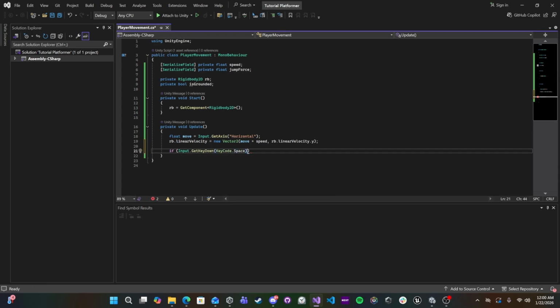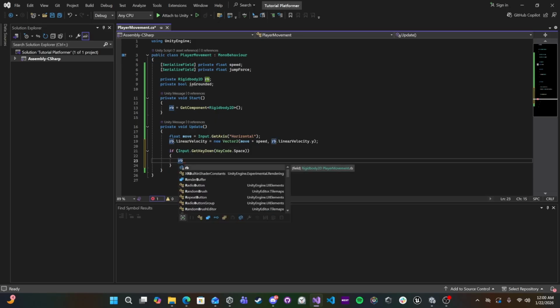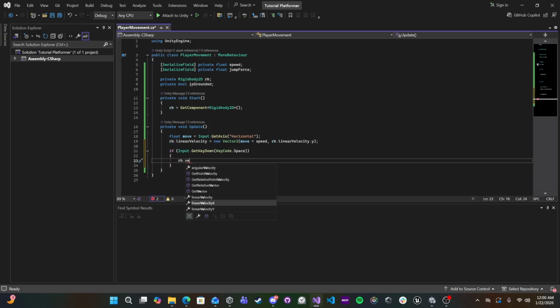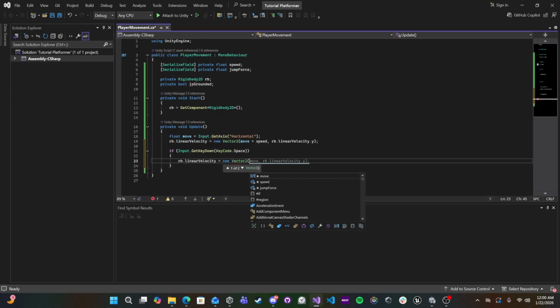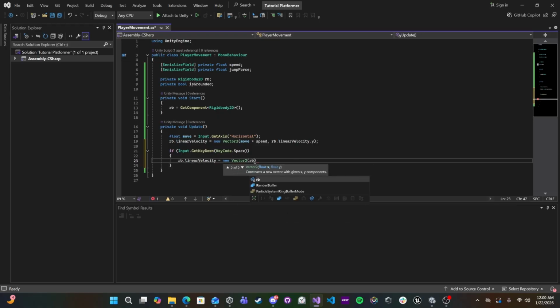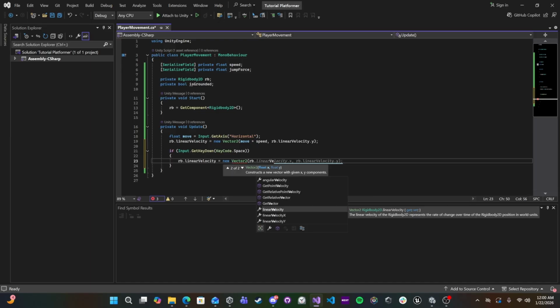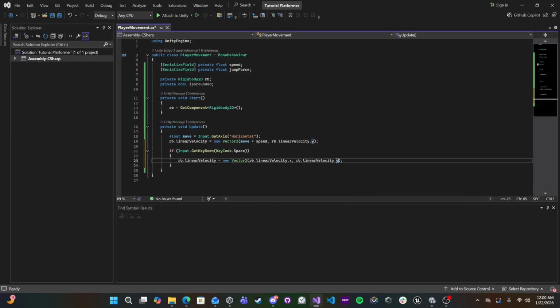Okay, and if we press the space bar, let's modify our rigidbody to change its vertical direction. So we will keep the X the same, but we will change our Y to be the jump force that we specify up here.